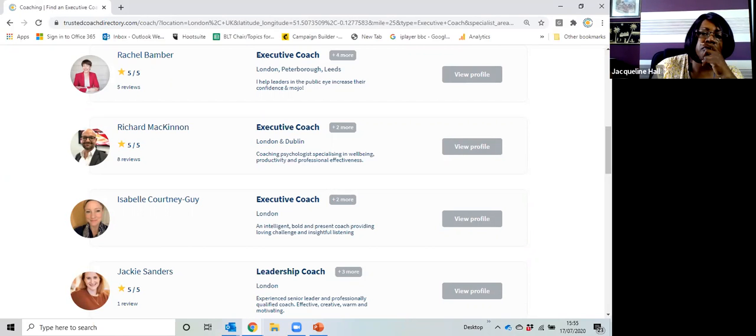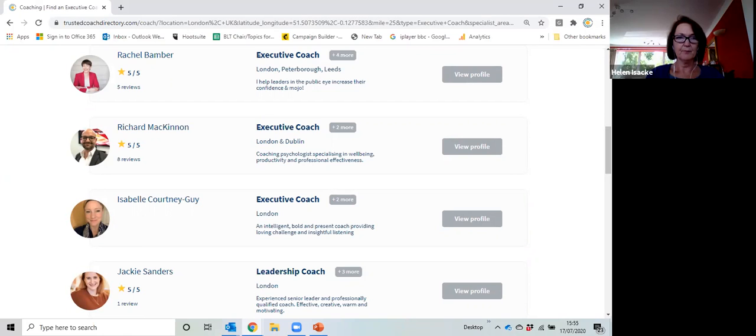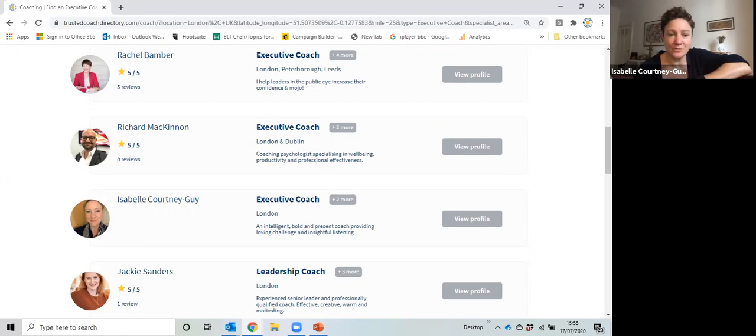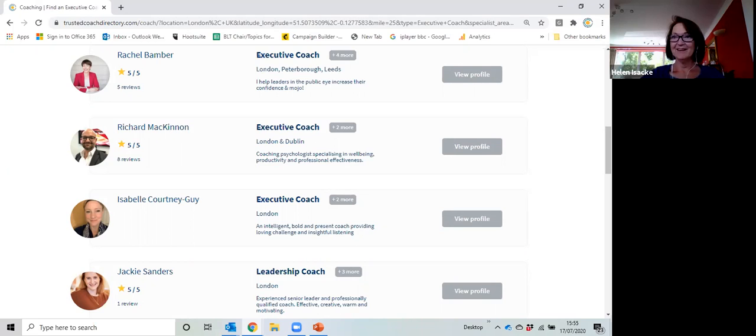Anything that you're noticing? What I notice is that on this page, people talk a little bit more about specifically what they do and what they bring. Yeah, and the difference they make. Whereas the second page was more just a description of the sorts of coaching. Which is a repetition of the title anyway.